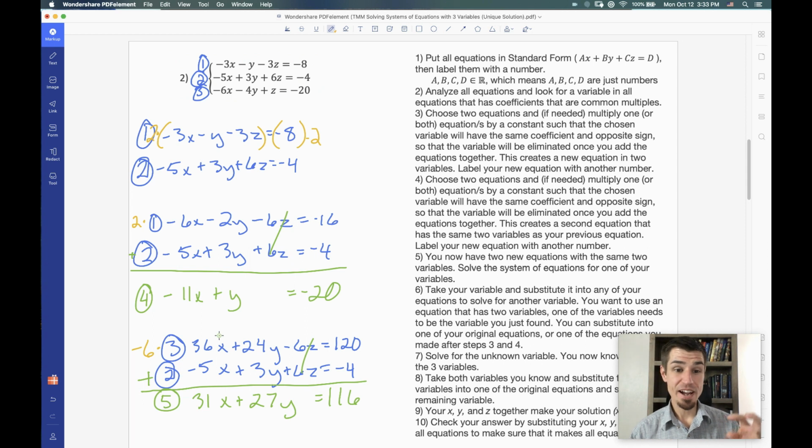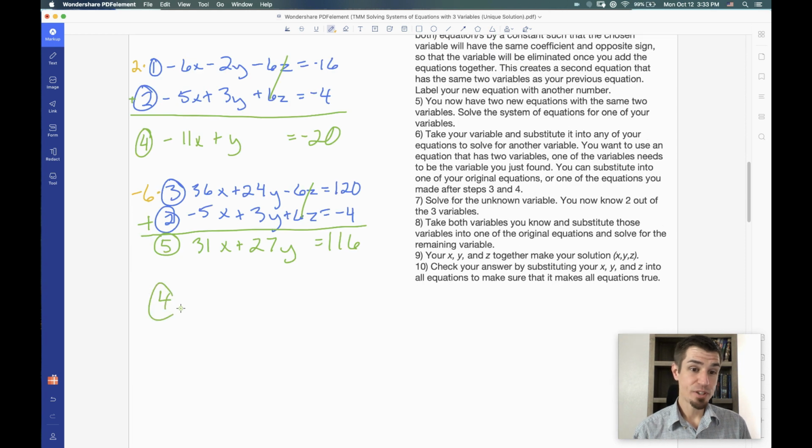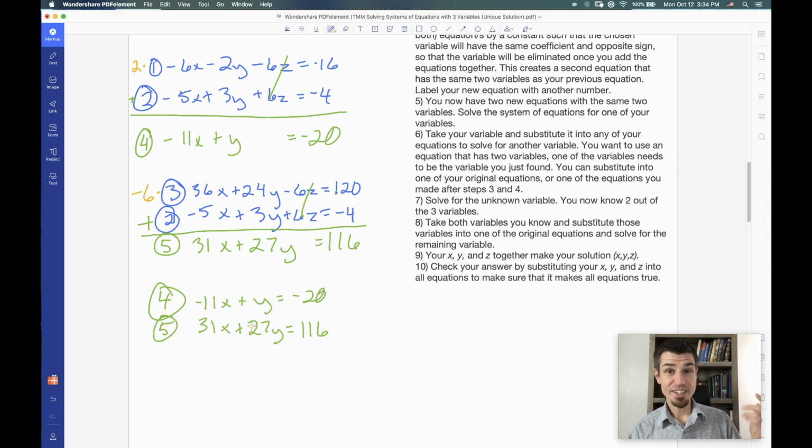Hey, check it out. Equation 4 and 5 have an x and a y. So that's a system that we know what to do with. Let's go ahead and rewrite them so that we're taking a look at both of them. They're right there. We can make a good decision about how we want to move forward. So taking a look at this system and just riding that elimination train, we've got a 1y. That's going to be really easy to work with. We want to eliminate y here. It's just going to be the easiest variable to eliminate. So we want the same coefficient, opposite sign. So we've got a 27 here.